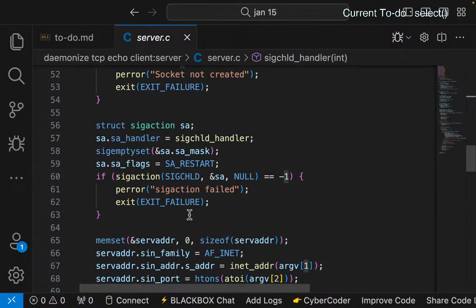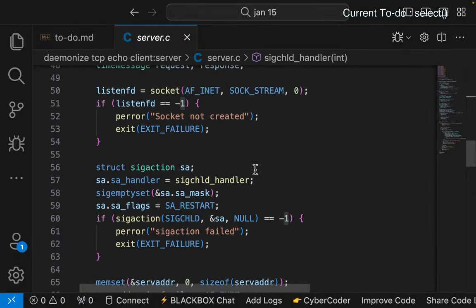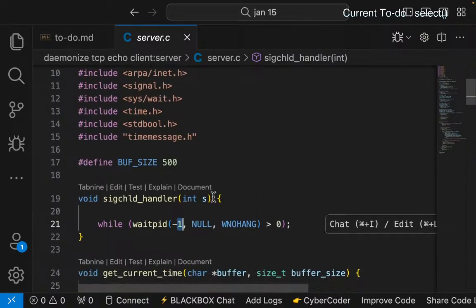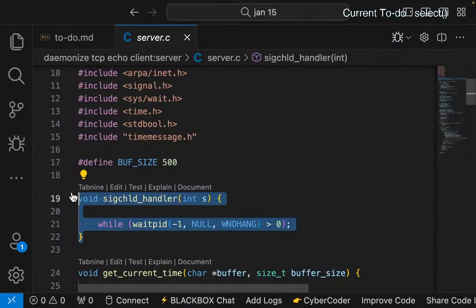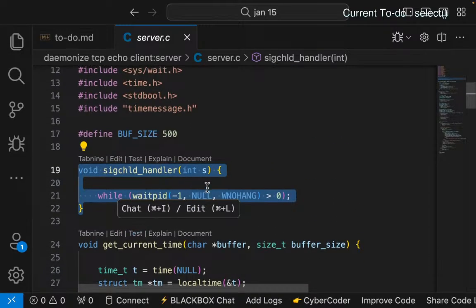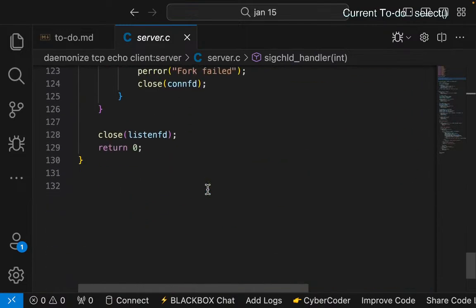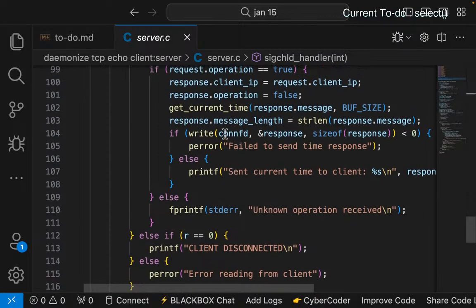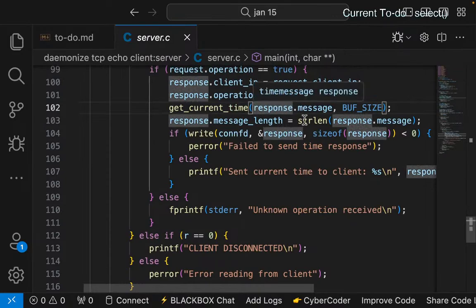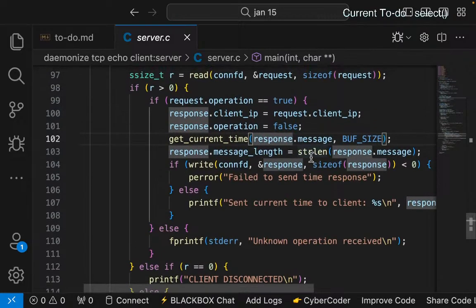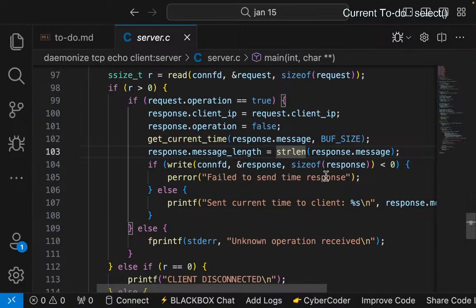Whenever the child terminates, you're waiting till all of the children terminate, and you're putting a NULL and WNOHANG. What does this line indicate though? I do not know. But all in all, you're getting the current time, setting it there, message length, strlen of that, and then you're writing it to response.